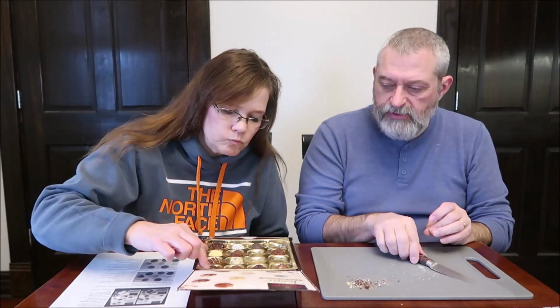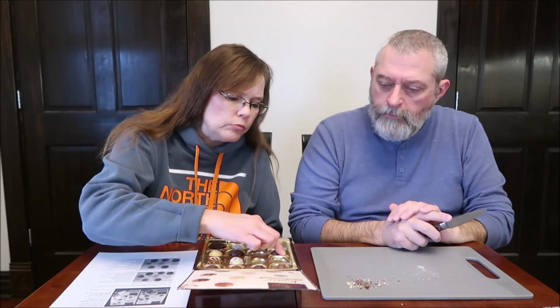This is the Amaretto, and it is almond liqueur and milk chocolate. That one's better. It's not as in your face alcohol flavor, but it's still a nice flavor. You can tell there's alcohol there, that's for sure. I can't believe they gave you a cappuccino with it. I think that is very, very strong. It's strong, but it's not that bite of the champagne. No, the champagne had a bite to it. There is definitely a sweetness to it. When you're chewing it, your mouth is overwhelmed with that alcohol flavor, but then that leaves and it's replaced with sweetness. So that's nice. It ends very nice.